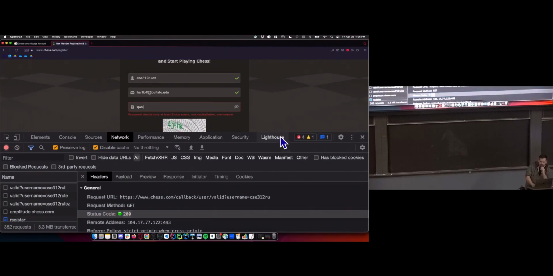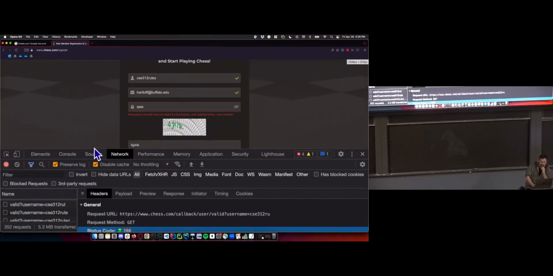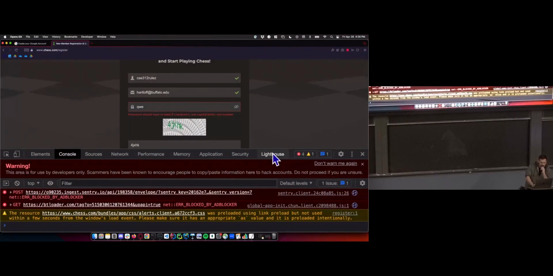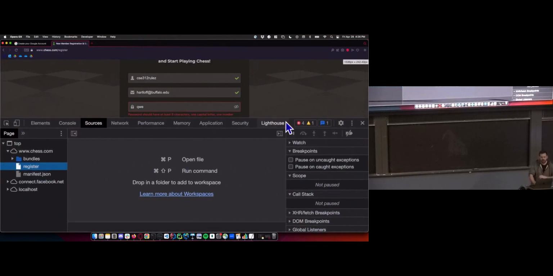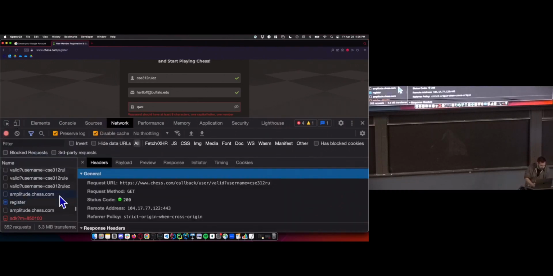All right, so what's our next attempt? We want to try to get this password in. So let's go to our sources. The next thing I want to do is try to figure out how it's determining if that password is okay or not, which actually, wait. I'm thinking about this backwards, ain't I?